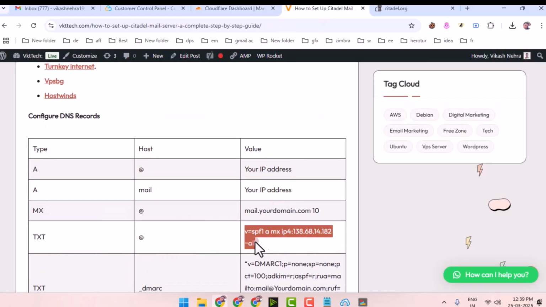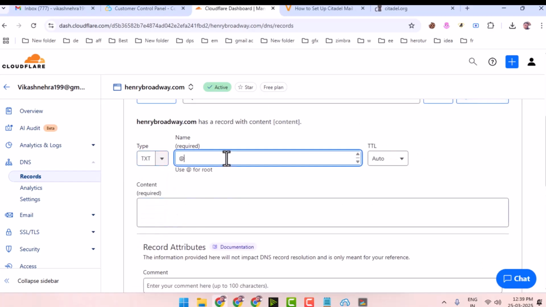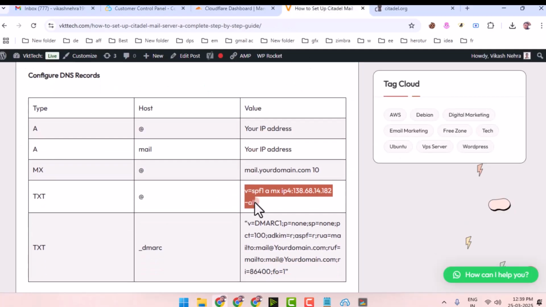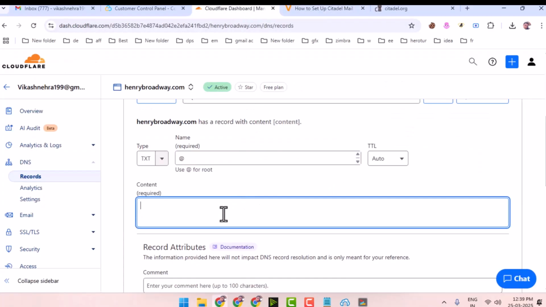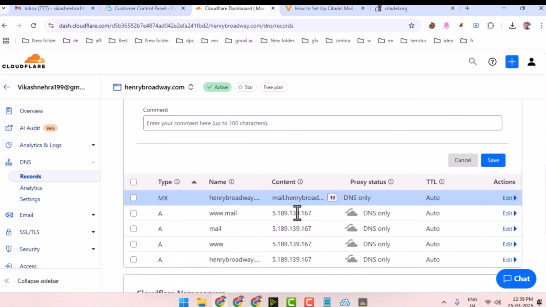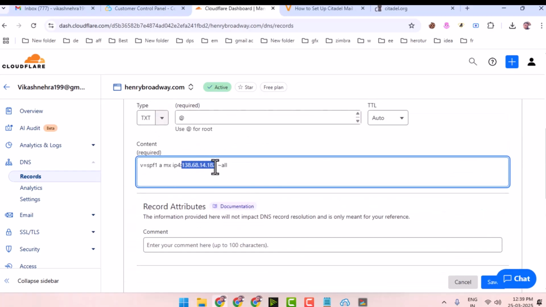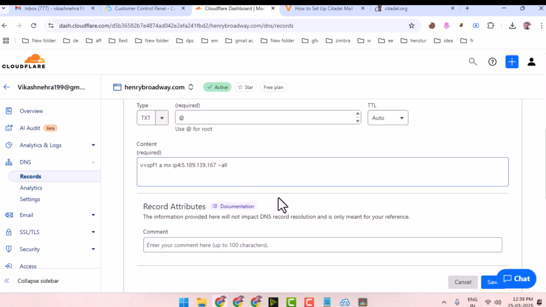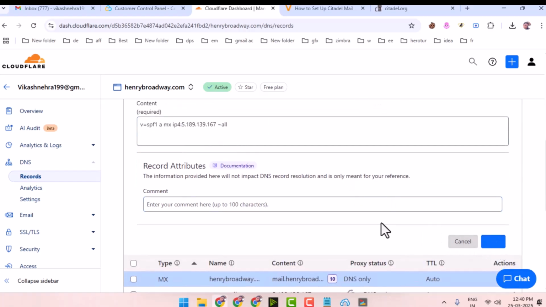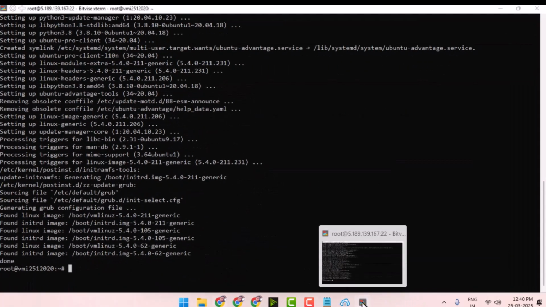What's the next step? You need to add an SPF record. So, I'll select TXT here. Enter it in the name field, this will be our SPF record. What do you need to do for the SPF? Replace it with your VPS IP here. So, I'll replace it with my VPS IP here. Alright. I'll save it here again. Okay, that's done. The update is complete here too.